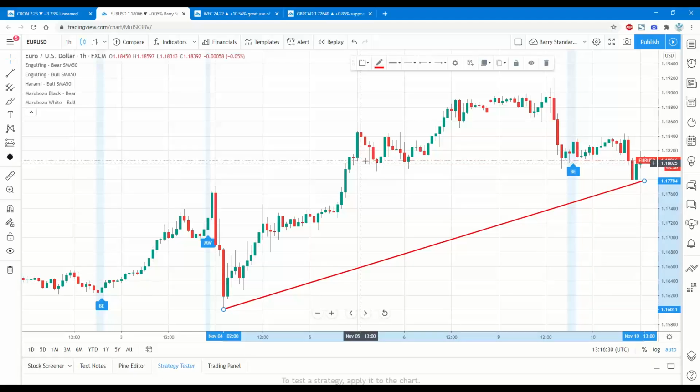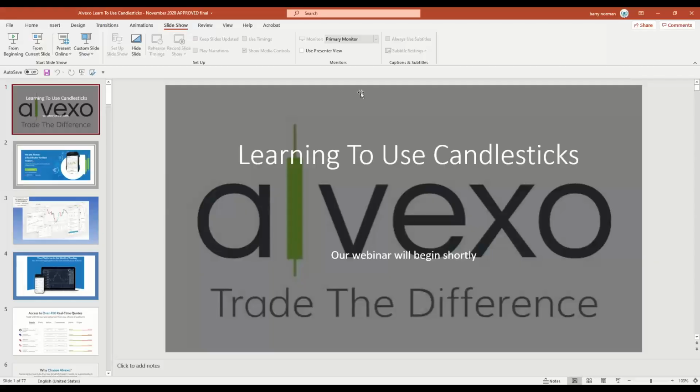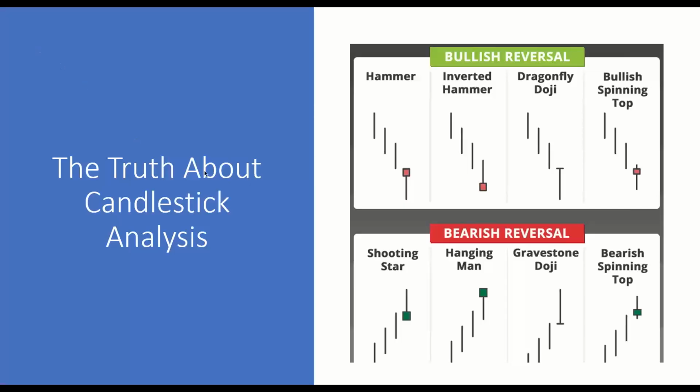But you do have to start somewhere. Okay. So it's a good place to really kind of start getting used to candles. But it really is not going to help you in the long term in your trading. But you have to know the basics. Because without it, then you're just kind of lost.